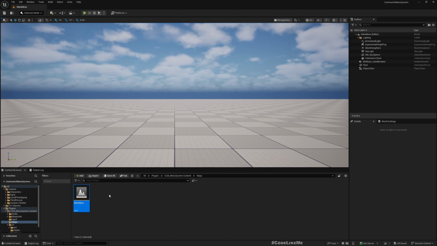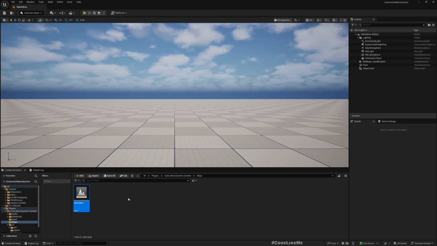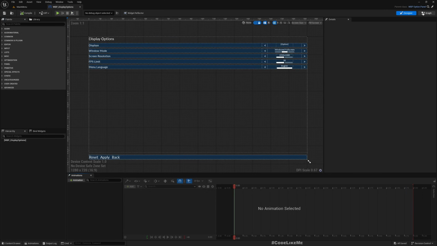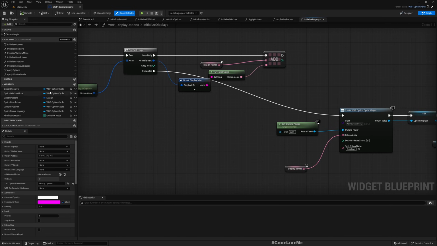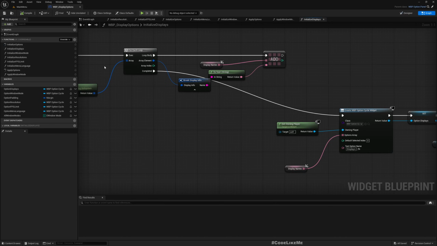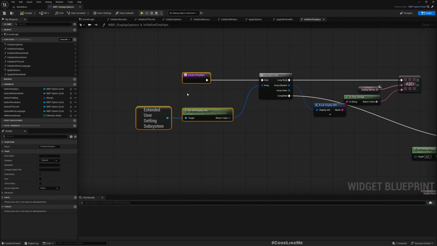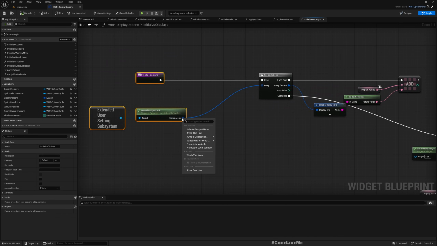So to do that, let me open my widget and display options. And here I have this initialize displays function. So this is all I do here. So I will promote this to a variable, an array.